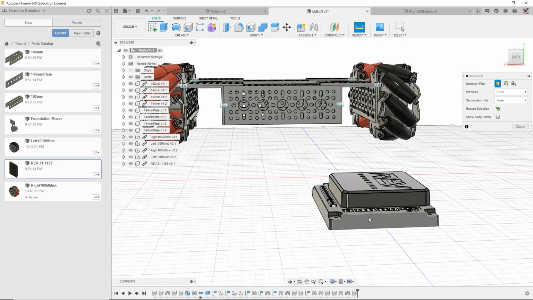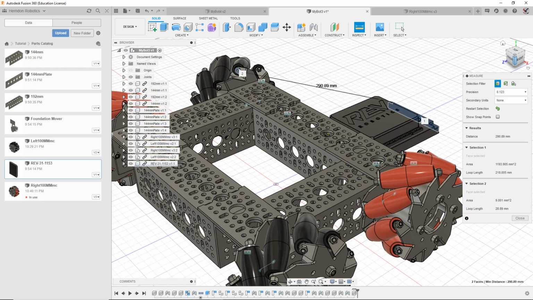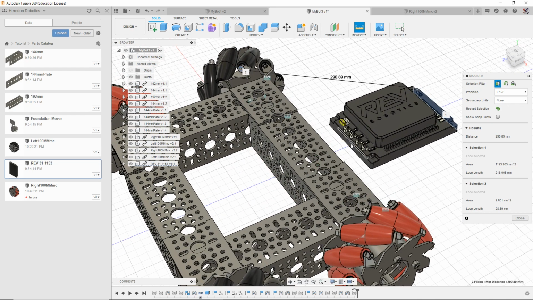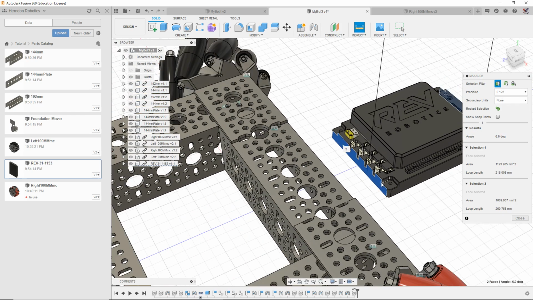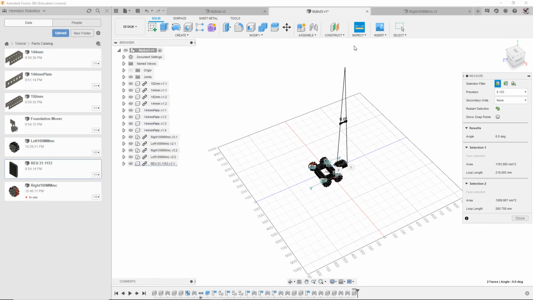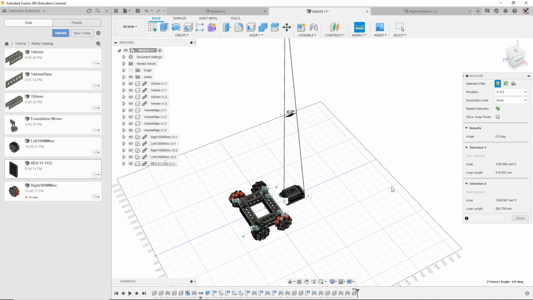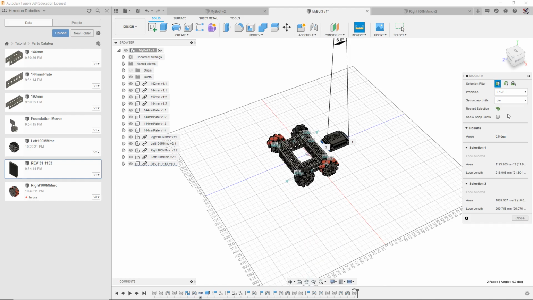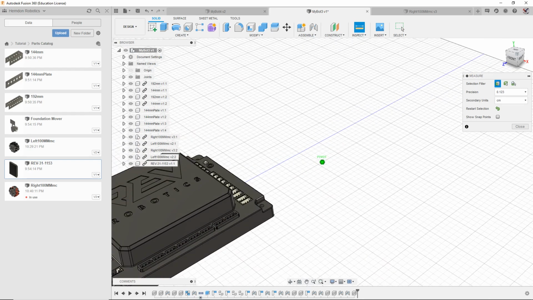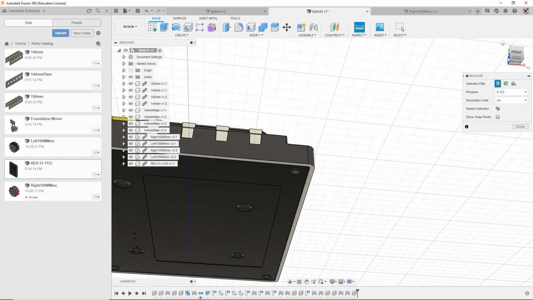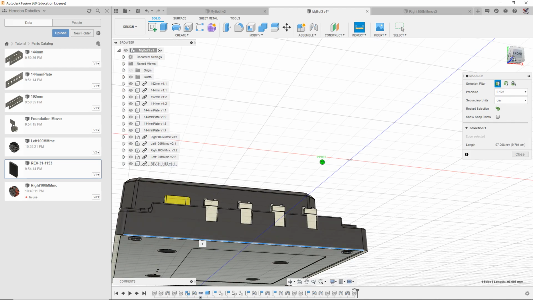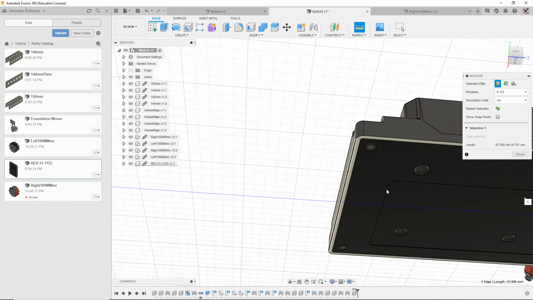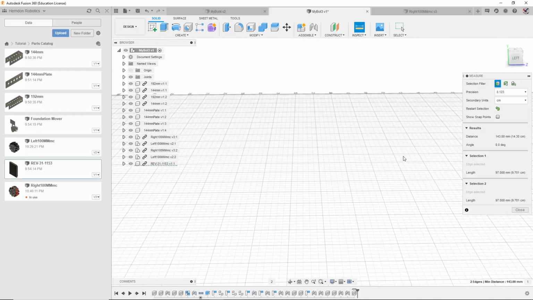So I'm just going to click on this wall. And this isn't going to work, I'm just demonstrating it. If I click on this wall, and then I click on this wall, it's going to give me a weird angle that they touch at. It can kind of be useful. I've never really had to use it. But instead, we can just come here, select the line, and now we know this is 143 millimeters.